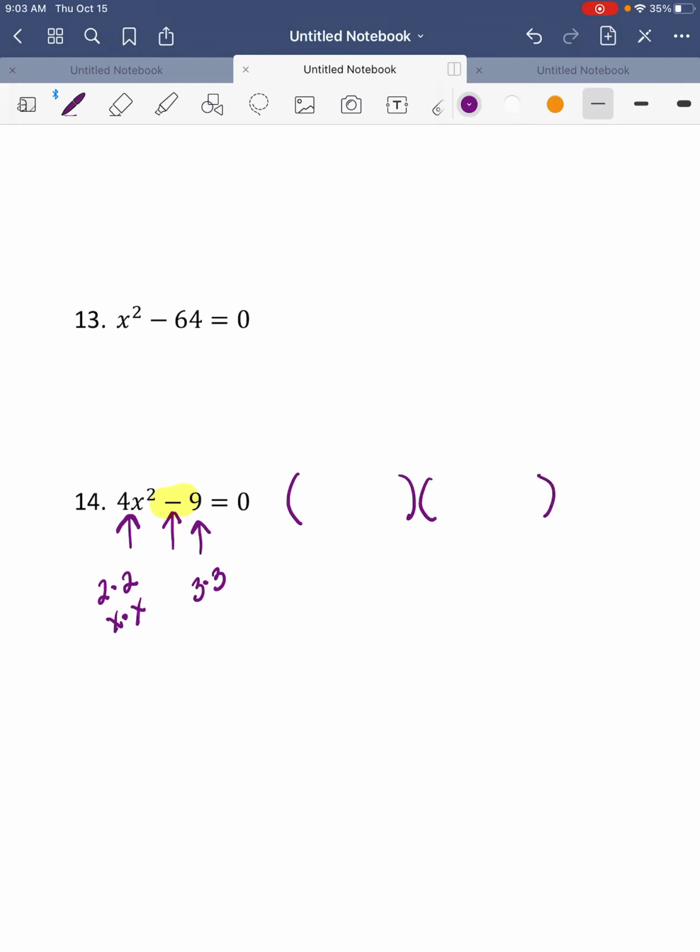Difference of two squares works like that. You have two parentheses. Because 4 is 2 times 2, you put 2 here. X squared is x times x, so you put the x. 9 is 3 times 3, you put the 3. And one with a plus and one with a minus. Nothing new. We learned this last week. Now we equal it to 0. This is the new part. This part you equal it to 0. That part you equal it to 0.